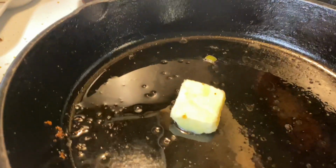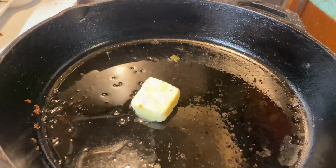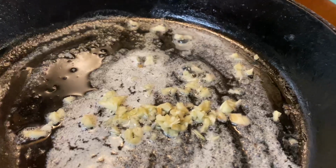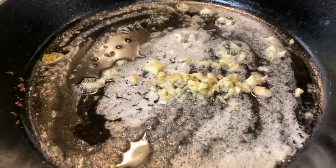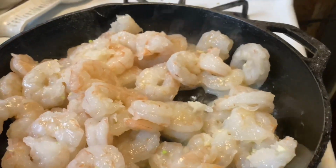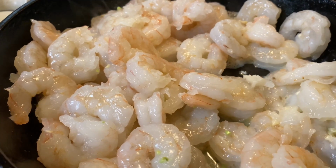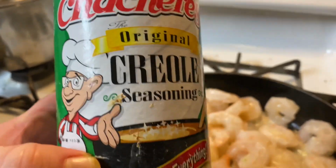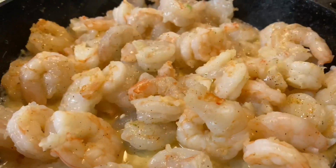My plan is to get the skillet screeching hot before I add the shrimp, so it can cook in seconds. The butter's melty, the garlic is chopped in there, and as soon as I smell the garlic, I'm gonna toss the shrimp in. Now, the shrimp is in. It doesn't need to cook long. If you cook shrimp too long, it'll be like eating your shoes. I'm also going to use the same seasoning on the shrimp. Like I said, it's the perfect blend of salt and pepper already in, including cayenne pepper. It's cooking.